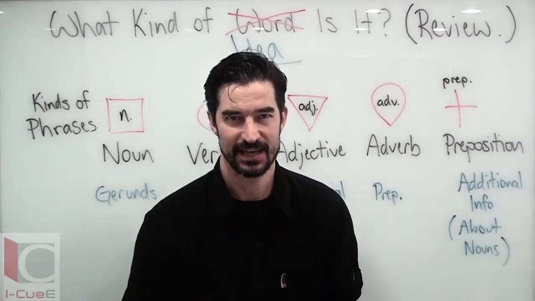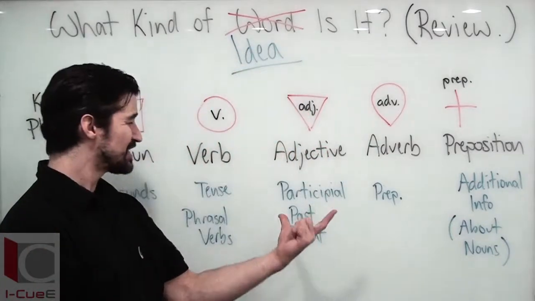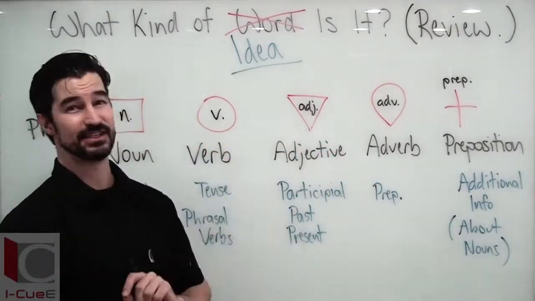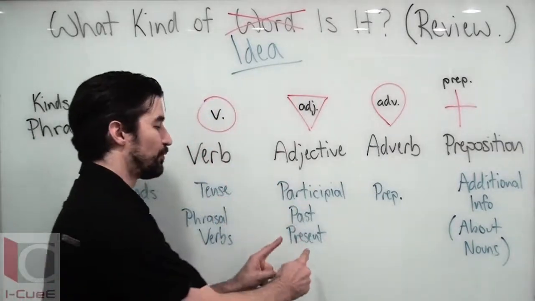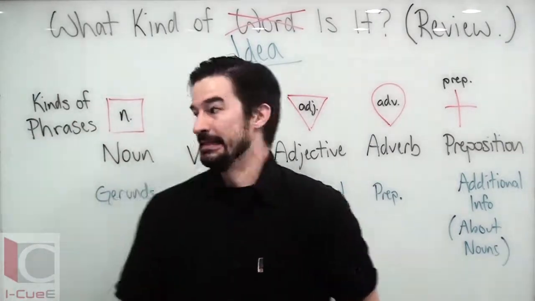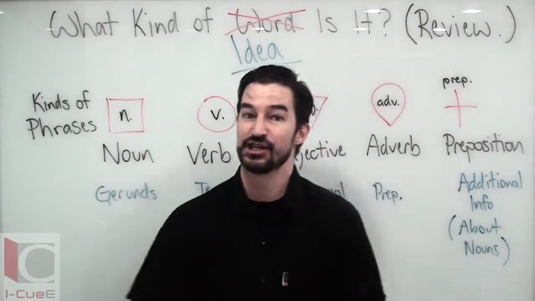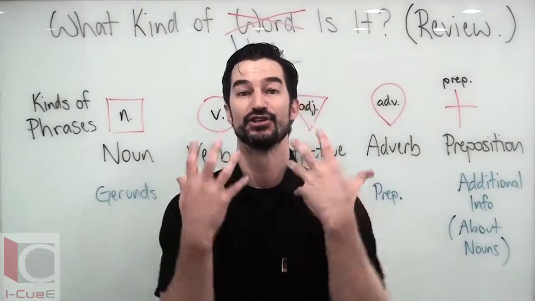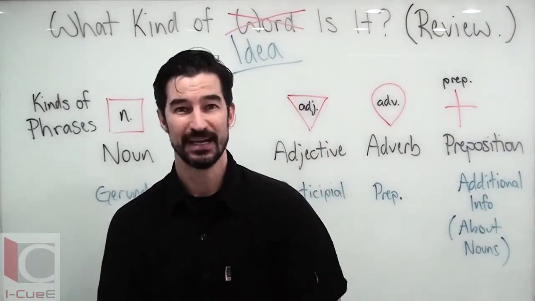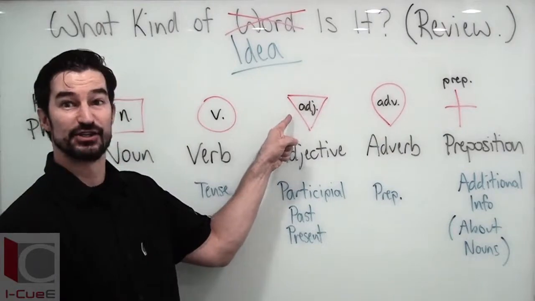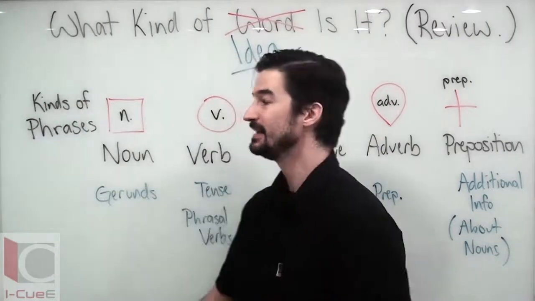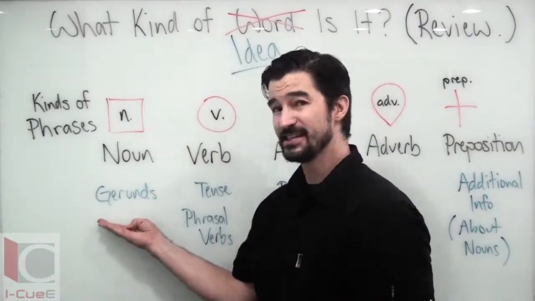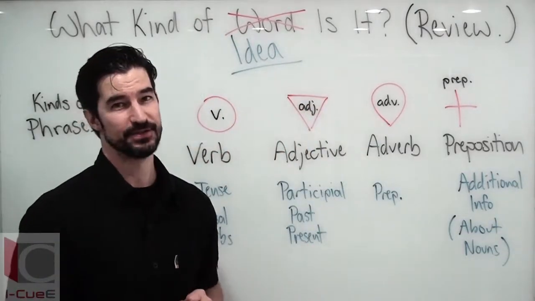You'll get into all that later. The important thing is that you can have past participles in phrases with other words acting like adjectives. You can also have present participles. They look exactly like the gerund, it's just verb ing. So what's important is that you're able to identify the job. What is the word doing in the sentence? Is it describing a noun, or is it acting like a noun? That's the entire difference between gerunds and present participles.